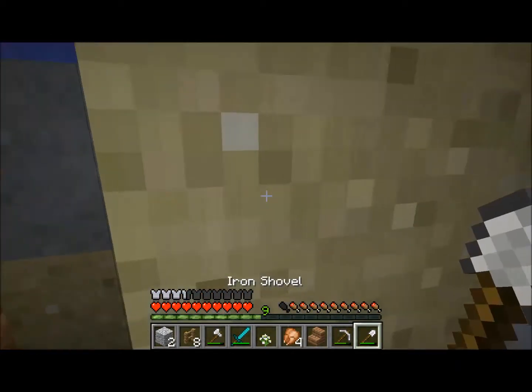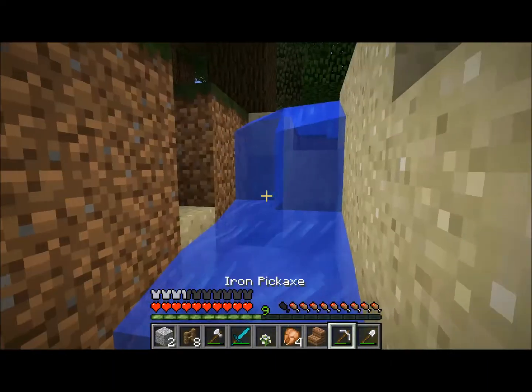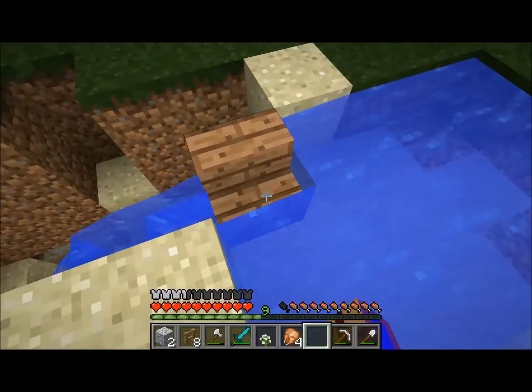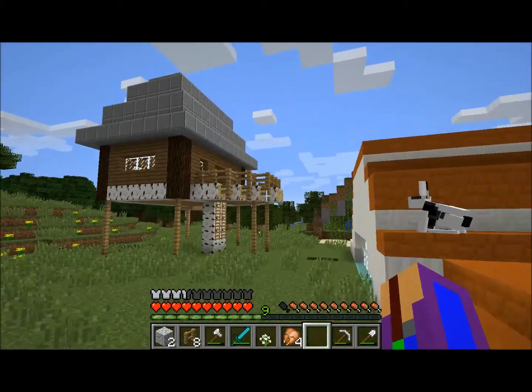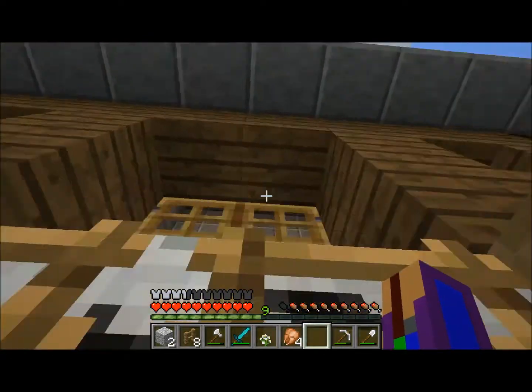So, okay. Oh no. Oh no. Wow, what a waste of everything. Right. We're just going to block this up with stairs because we have stairs. And then we're going to jump back over here and go back to my house, which looks totally boss, and climb the ladder. Come on, come on, come on.